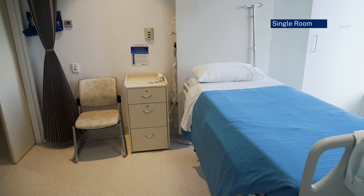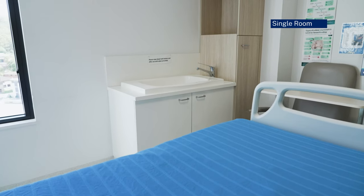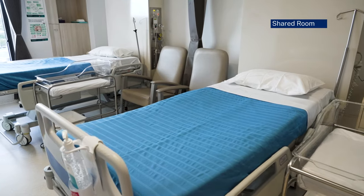These are our maternity single rooms. If you stay with us during your pregnancy you may have a stay in one of our single rooms. Rooms are allocated on vacancy and personal need. We do our best to accommodate requests for a single room where required. However, single rooms are limited and utilised predominantly for privacy during pregnancy, early labour or induction care. In your postnatal period you will most likely stay in one of our double rooms.